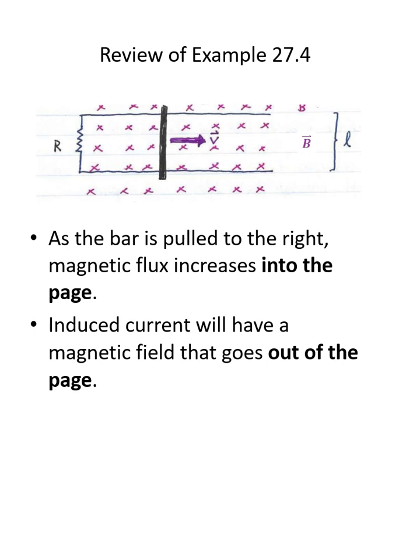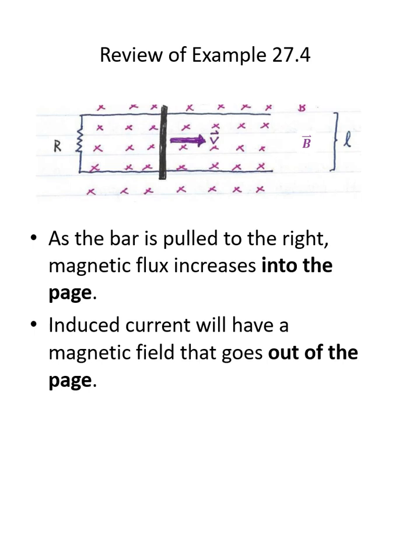Let's look at a previous example that we did in the last lecture, example 27.4, where you have two parallel conducting rails, a distance L apart, connected at one end by a resistor, and there's a bar that's going to slide along that rail. And in that problem, we calculated what the flux is, and then the rate of change of the flux, and we figured out the current. But now I want to look back at it and think, what is the direction of it?